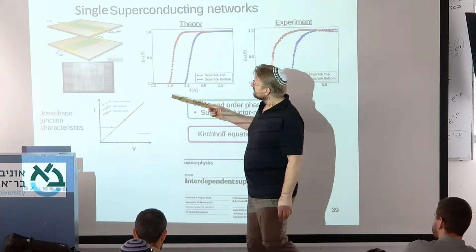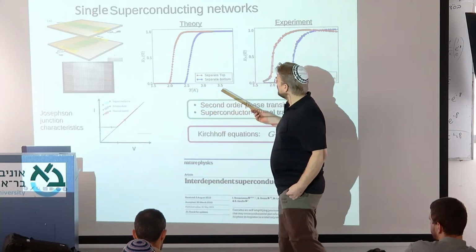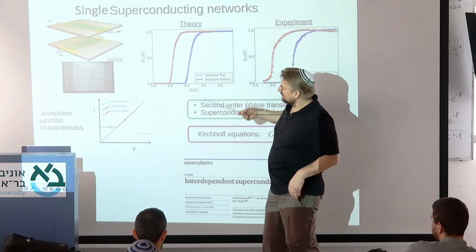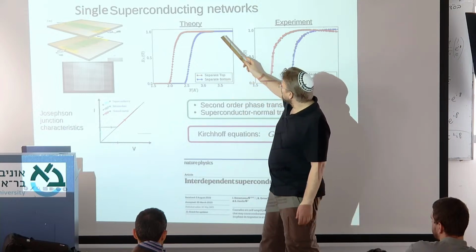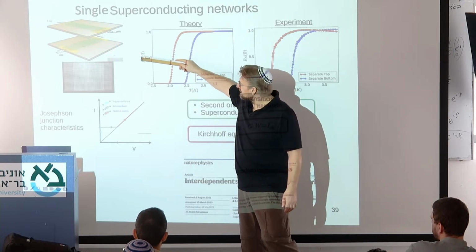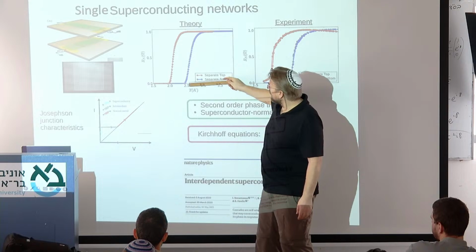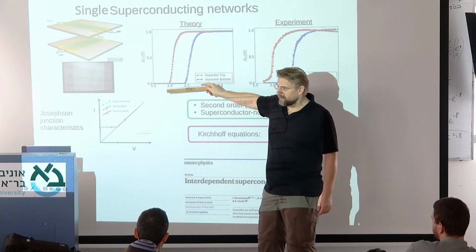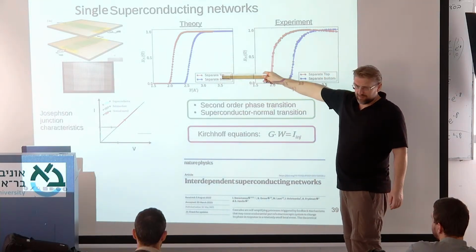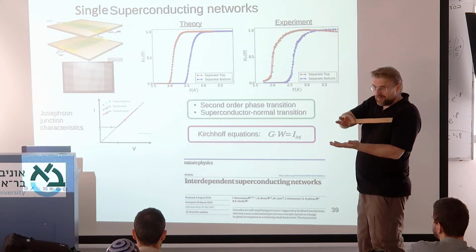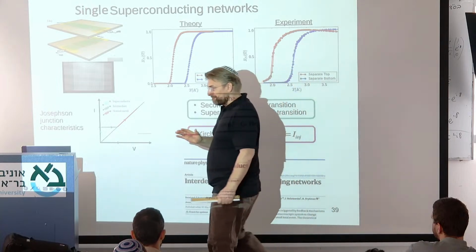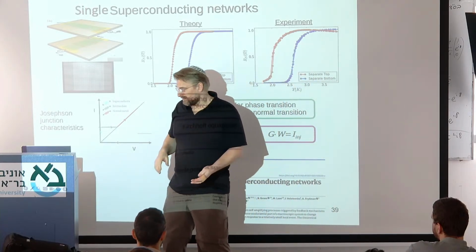What they did was they took two superconductors. If you look at them separately, for the top and bottom, here you have the temperature, and here you have the resistance. You cool them down, and you get the superconductive behavior for the two. This is not surprising. This would be the theory for separated networks, so to say. And this is when you do the experiment. Now, this is not something new.